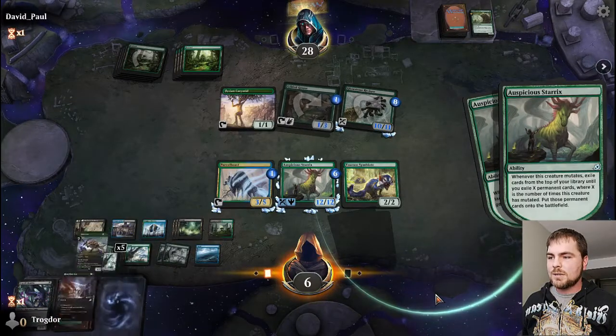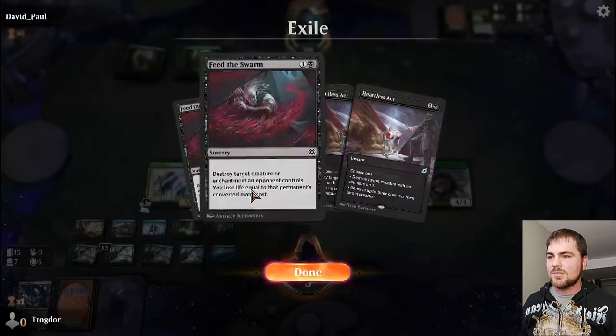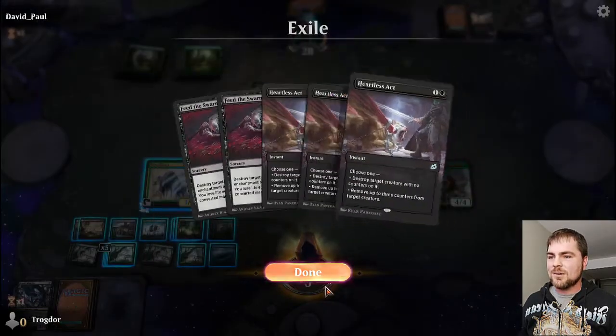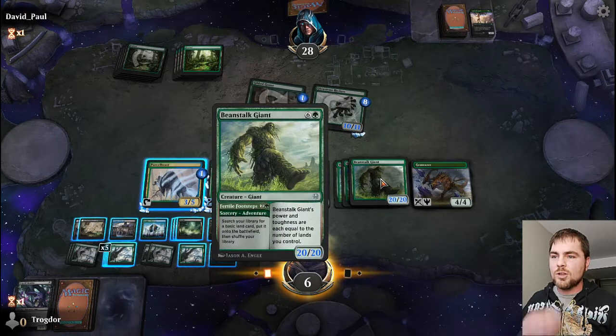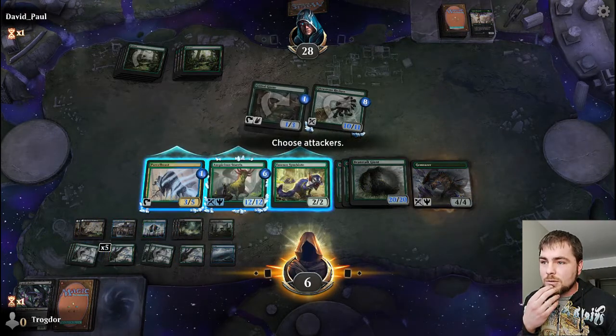Oh my god, how many lands could I... Oh my... I lost a lot of... Yeah, I exiled all my removal there now. However, look at this. Next turn, Buddy's in trouble.